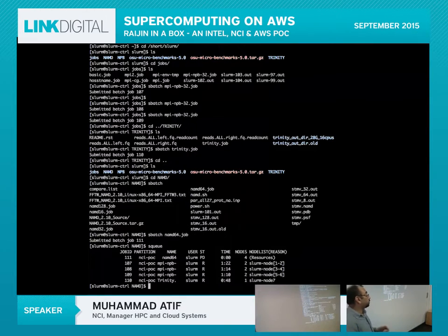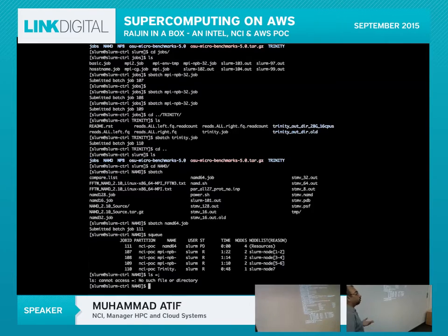Once you instantiate a cluster — which Shane will explain how to do — you look at the bash shell, and the entire feel of this shell is similar to Raijin. We have the same file system layout: slash short, slash apps, slash system, slash opt home. It's the same sort of queuing system, although we're using Slurm here rather than PBS Pro. PBS Pro costs money, so for researchers we chose Slurm. It's still very much a work in progress, but we already have an interface between PBS Pro and Slurm so most likely you won't need to change your job scripts.